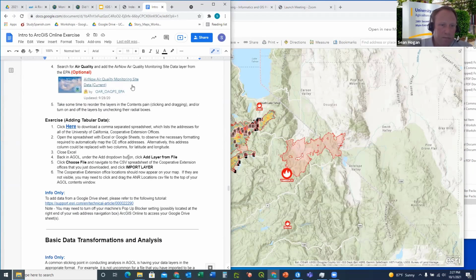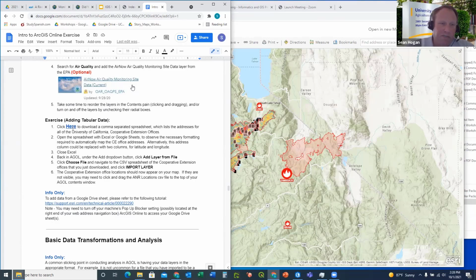Tabular data. This is very commonly used in ArcGIS Online, as you'll have a tabular data set that you want to add into your map. Sometimes it's just for display purposes, sometimes it's for analysis purposes, like spatial analysis and relative position to other features of interest.